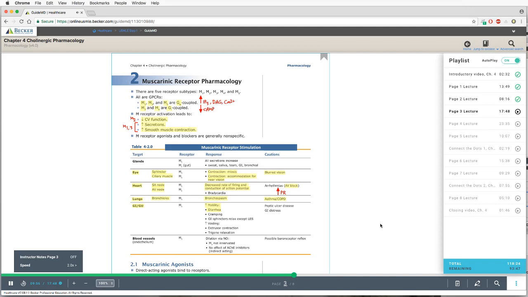Let's look at the glands now. The gland is the third aspect of muscarinic receptor, and it's the easiest one. If the smooth muscle are all in constriction, the heart is slowed down, all secretions are always increased. And wherever the glands are, whether they're in the mouth with salivation, in the eye with lacrimation, in the lungs with bronchial secretion, in the gut with mucus or enzyme secretion, wherever these glands are, I see increased secretion.